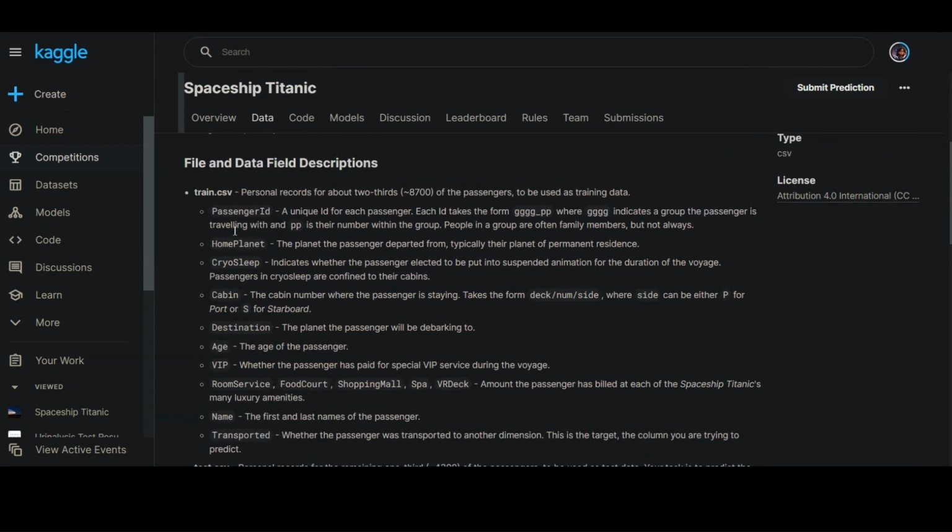We have passenger ID. This is the unique identifier of the passenger. The home planet is typically their permanent residence. The CryoSleep indicates whether the passenger was selected to be put in suspended animation for the duration of the voyage. The cabin, whether they are on port or starboard. The destination, the planet the passenger will be debarking to.